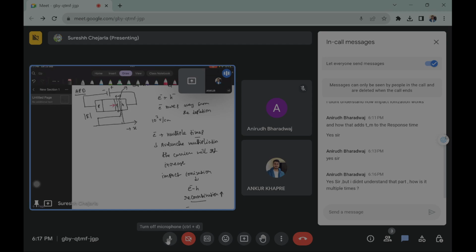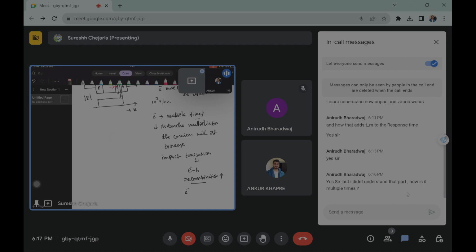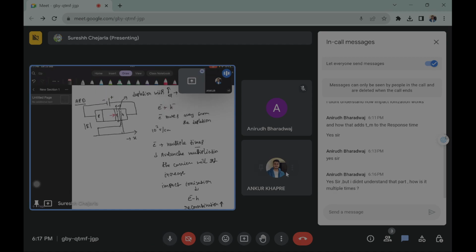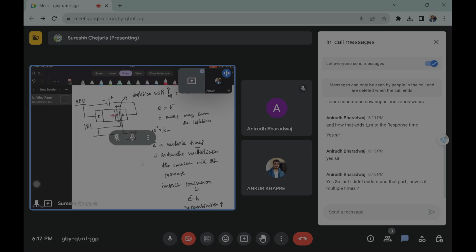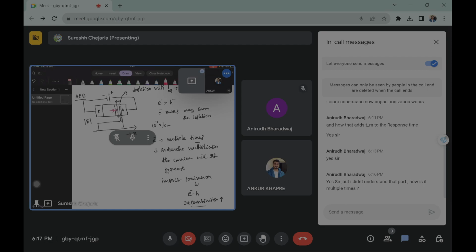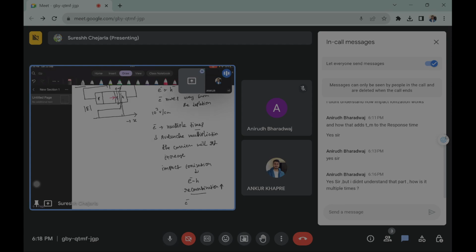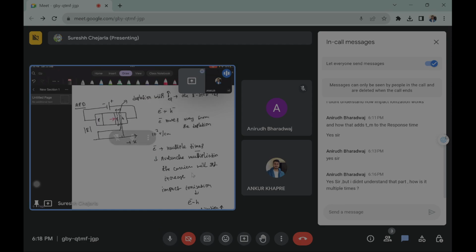I'm not getting the question clearly. This is actually due to the heavy electric field and the electron hole recombination at the junction, and that actually causes the multiplication. That is mainly due to the electron hole recombination. Otherwise, the junction may not actually form here in the depletion region.